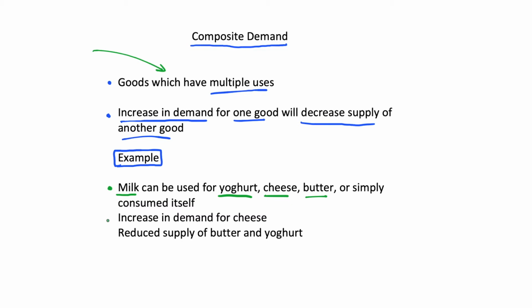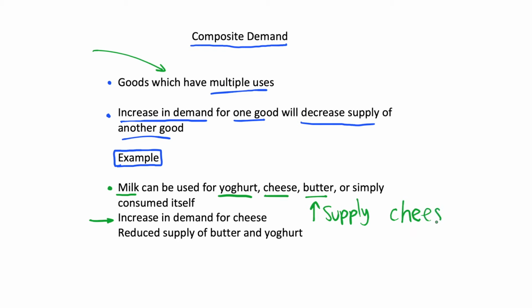So let's consider that we have an increase in demand in our economy for cheese. This could be for any particular reason, but let's say that lots of people are choosing to demand cheese. Perhaps there's been a special episode on a cookery program about cheese and everyone starts demanding it. Well, in order to meet this increased demand for cheese, we are going to also increase our supply of cheese.